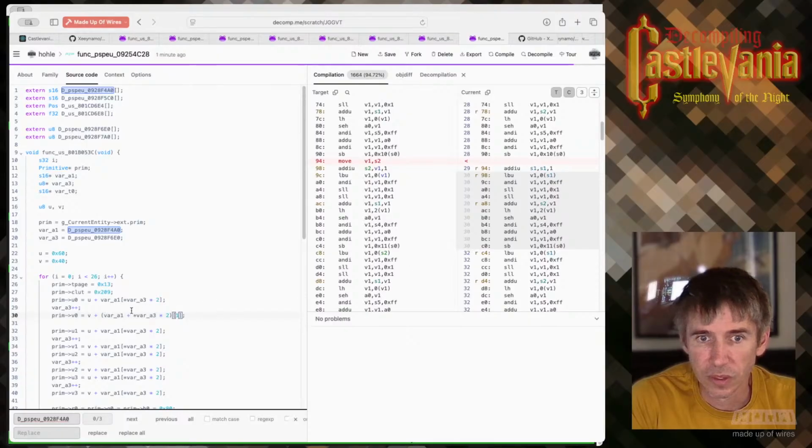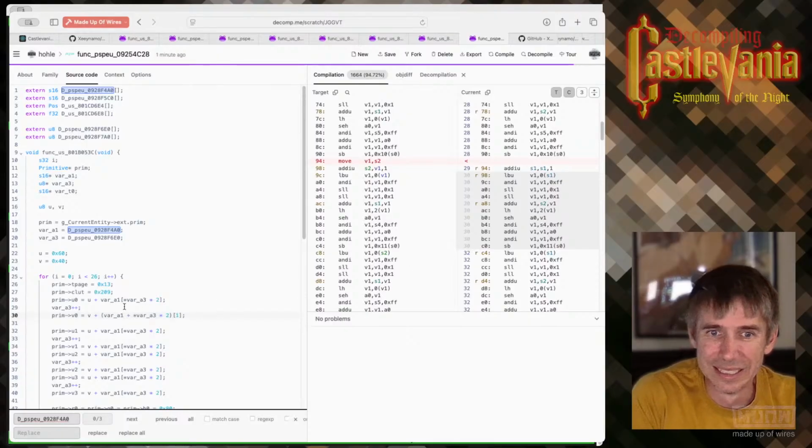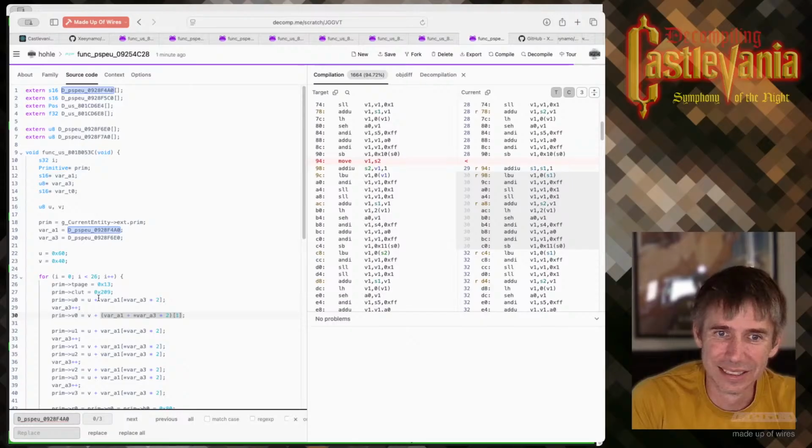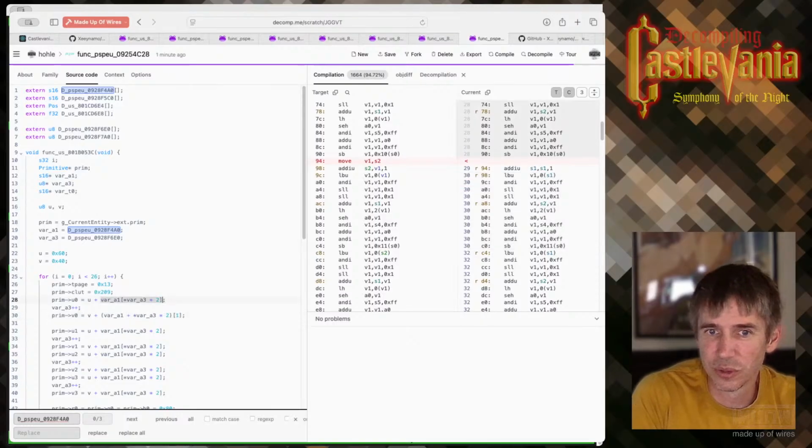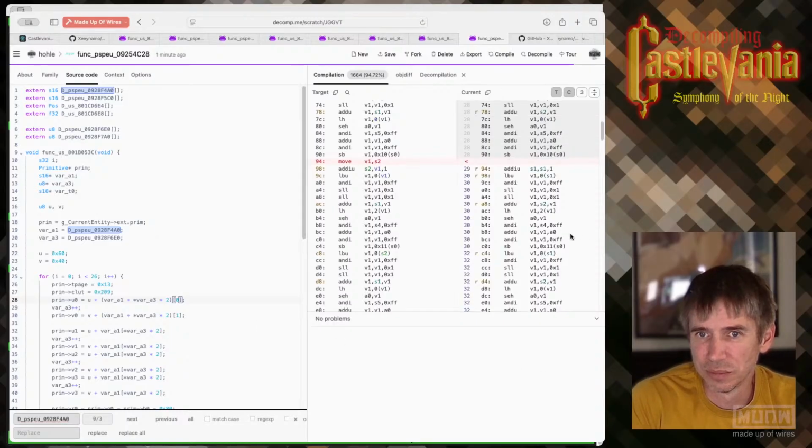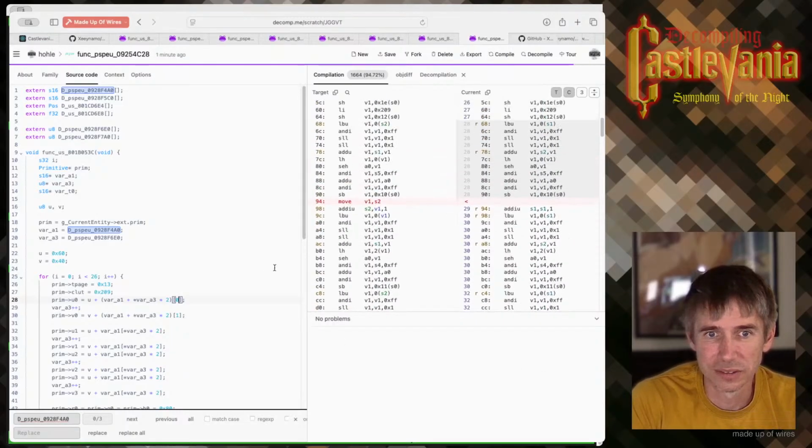I do not like this form, but this will produce the correct code gen.